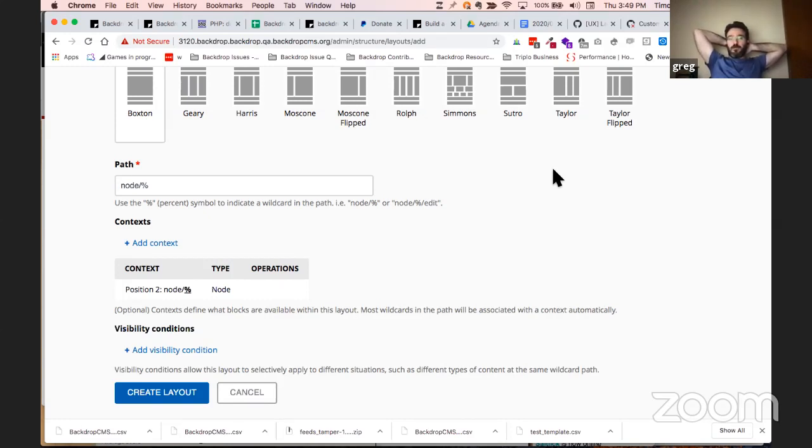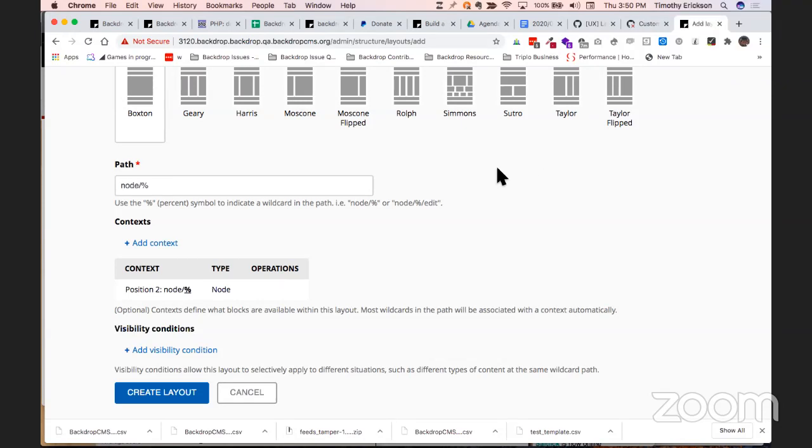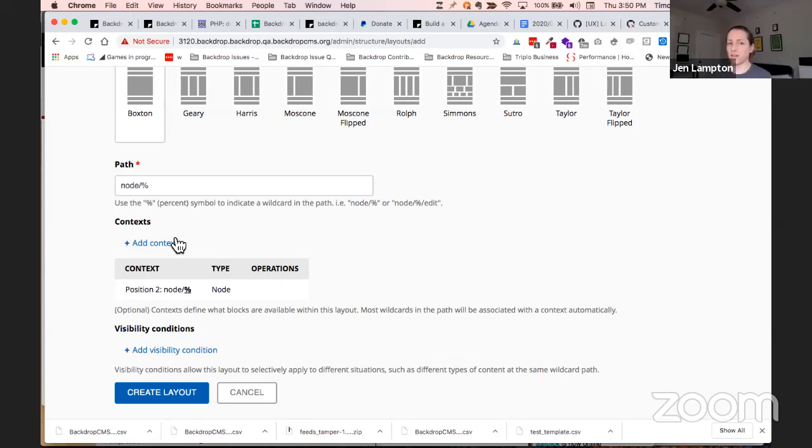Sure. Yeah, I don't know. I feel like this already is the wizard. But it's the opposite. It gives you the advanced options instead of the simplified ones. It doesn't right now. Right now, it gives you only the things you care about, like path, visibility conditions, and only context when you have one. And so what we're doing by adding context and add relationship options is we're adding more things into the wizard.